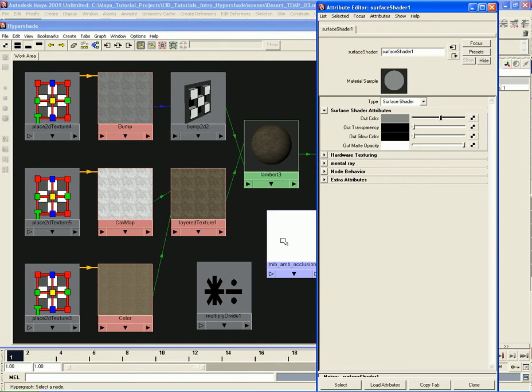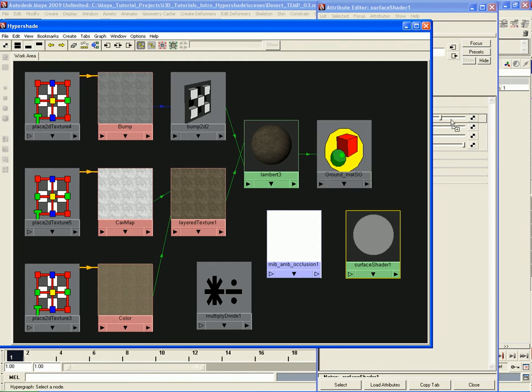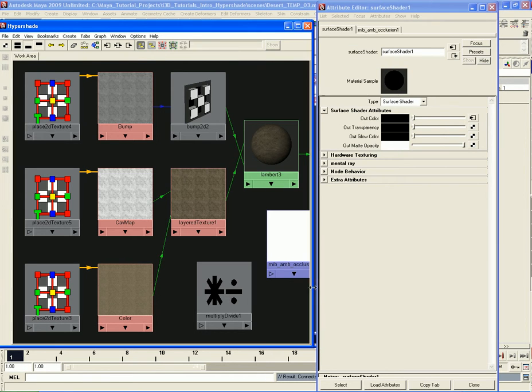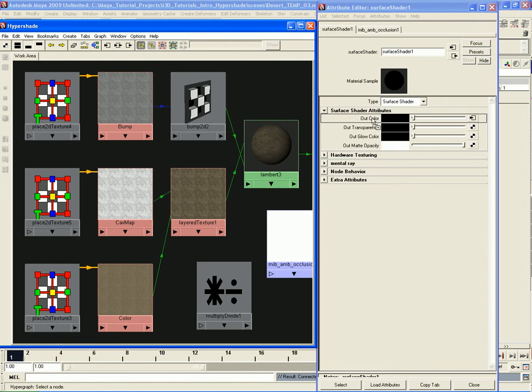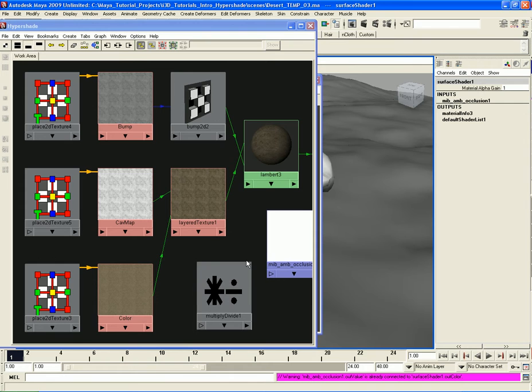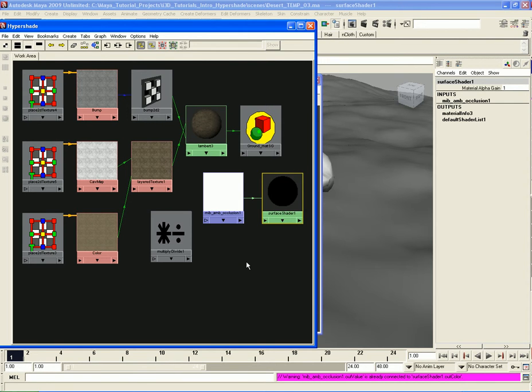So let's middle mouse button and drag the ambient occlusion node. Let's drop it right there. Might be a little bit hard to see there. Let me resize the Hypershade here. And basically just middle mouse button and drag and drop the ambient occlusion node on top of the out color here in the attribute editor of the surface shader, so it plugs in. So let's close that attribute editor, and I'm going to hit A here in the Hypershade, and there we go. So now the surface shader's color is being controlled by the ambient occlusion, which is going to make it turn completely black like so.